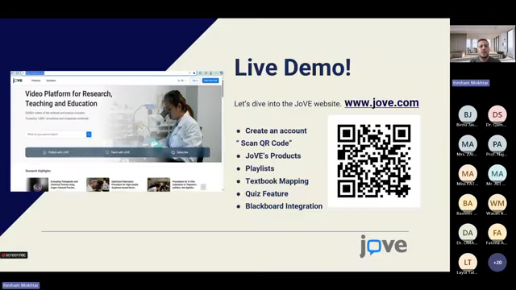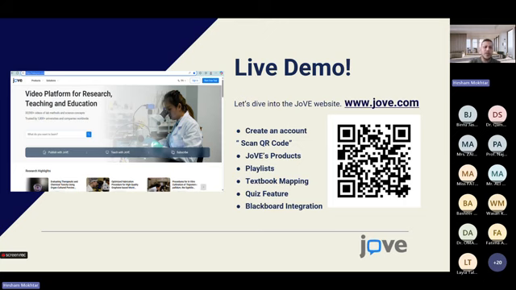In order to go to JoVE, you can just scan the QR code directly or put down in your browser jove.com, J-O-V-E dot com. It will redirect you directly to the website. Another way is, of course, that we can access JoVE through different ways, but this is the easiest way.